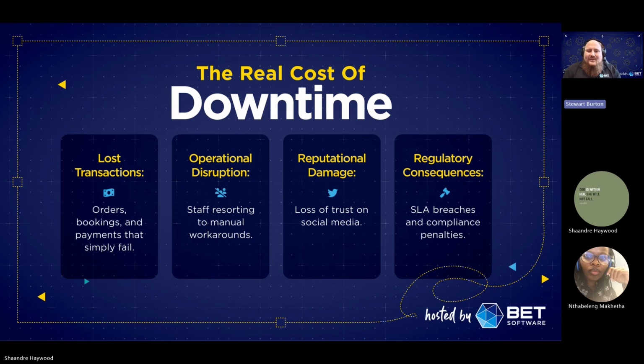Okay, so why do speed and communication matter? Incidents are inevitable. The key is how quickly we handle those incidents. The three things that I think matter most: early detection, so catching issues before customers and social media do, which is important. Number two, rapid mitigation, so taking smart actions that reduce impact quickly, even before the root cause is known. And then clear communication, so keeping internal teams, leadership, and customers informed with honest and timely updates is important.